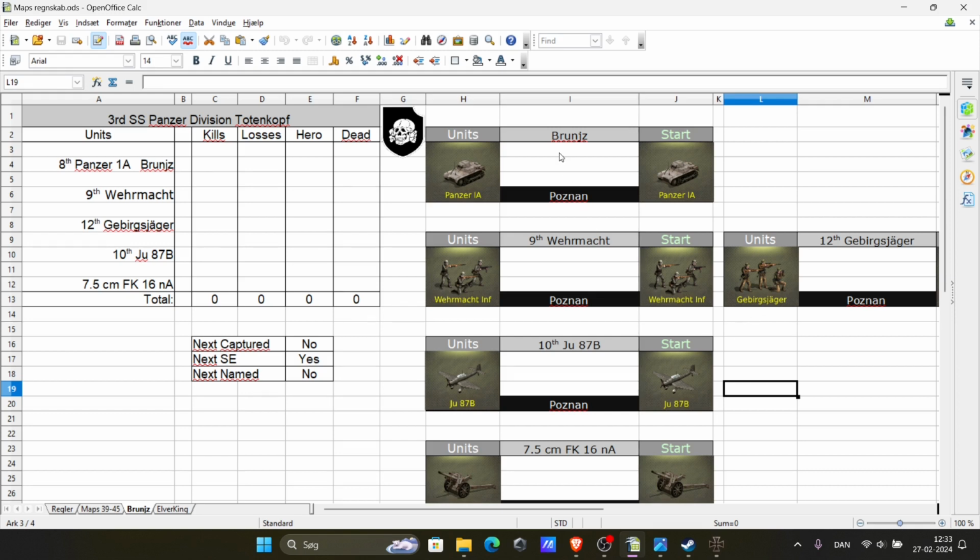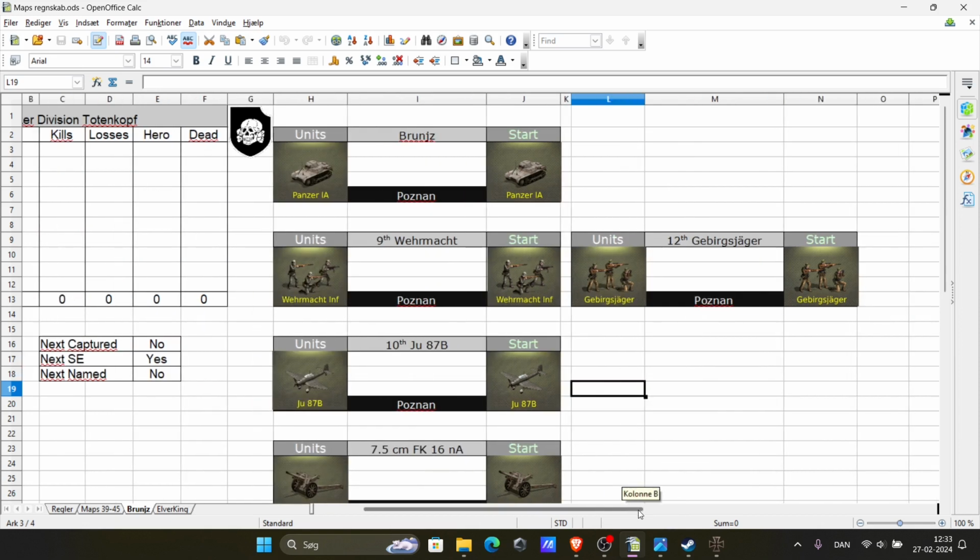And this is where I'm going to write down if they're going to have any heroes. And you can see here, this is the starting icon. This is what the unit is now. And well, I'm going to have 2 lines down here.